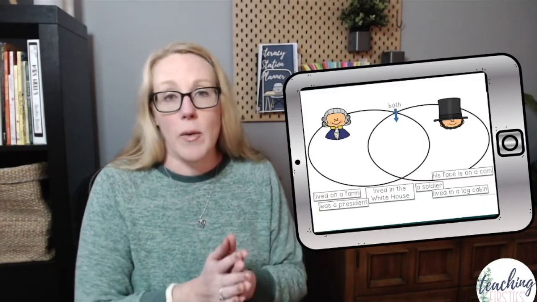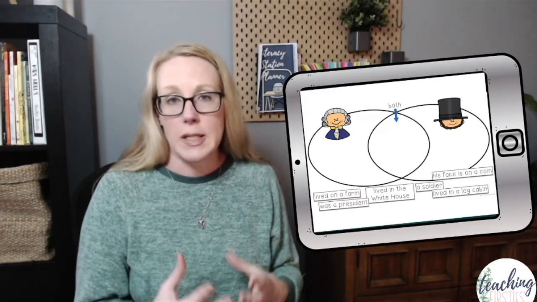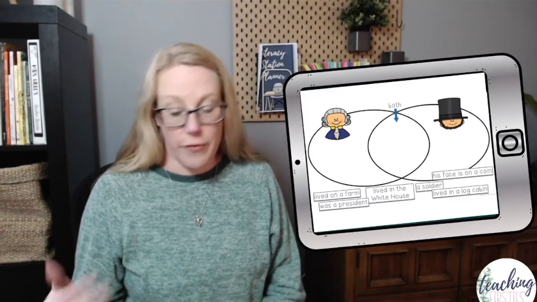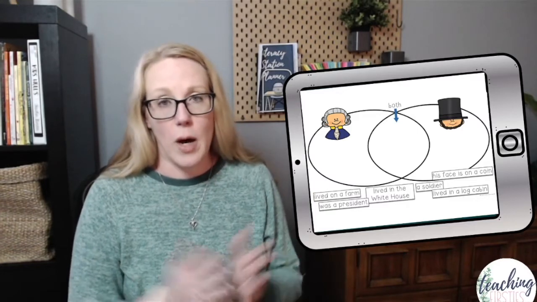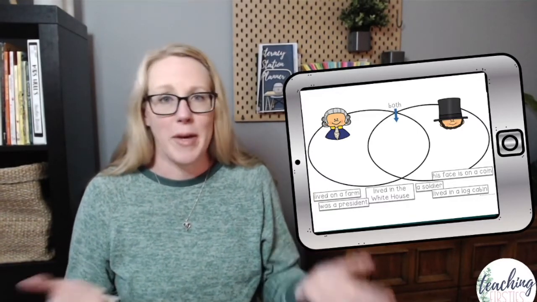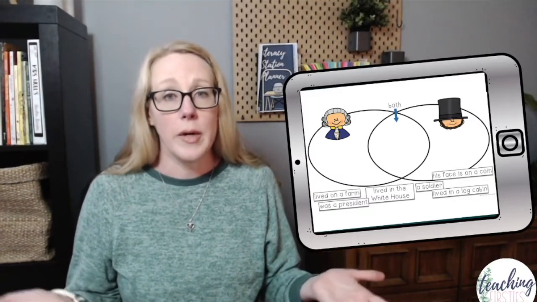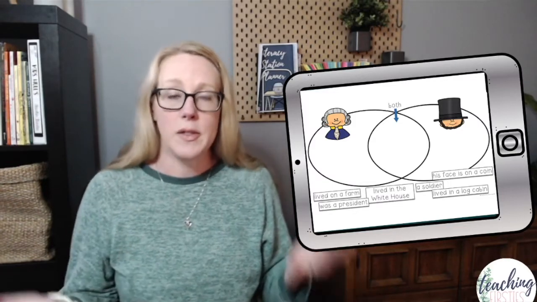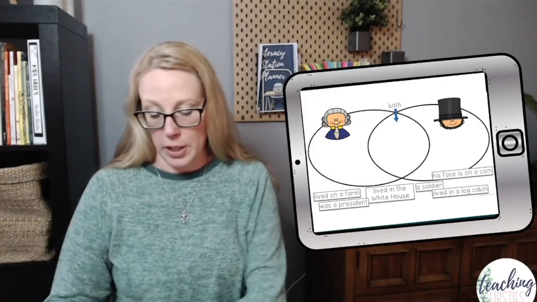And then I always love compare and contrast. You try to find any reading skill that you can put in your reading comprehension stations, and for this one, it's not hard to find. There are so many facts about the two that are the same and different. They're both on coins, but they're on different coins. One lived in the White House, one did not. But they were both presidents. So you can do a really good job of comparing and contrasting.